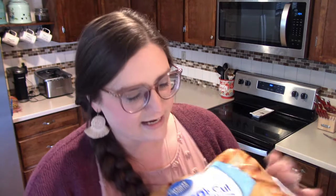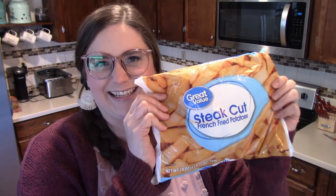One day we really, really want to get sheep for our farm. We just have to make sure we have all the right equipment for them. But sheep will definitely be on our farm. And lamb is definitely going to be a plus for our freezer. We're so excited. And then, of course, to go with steak, you need steak fries.